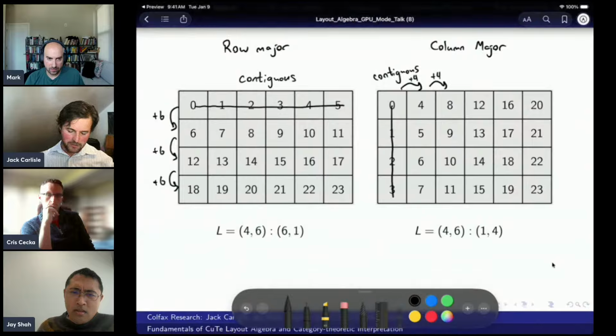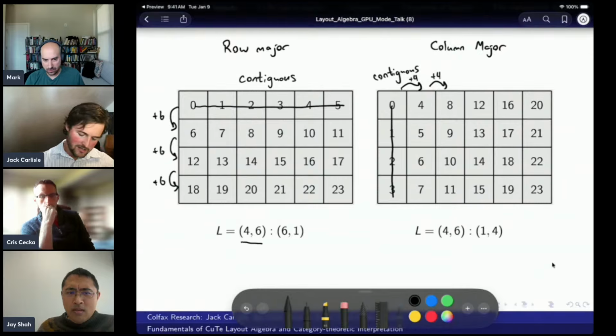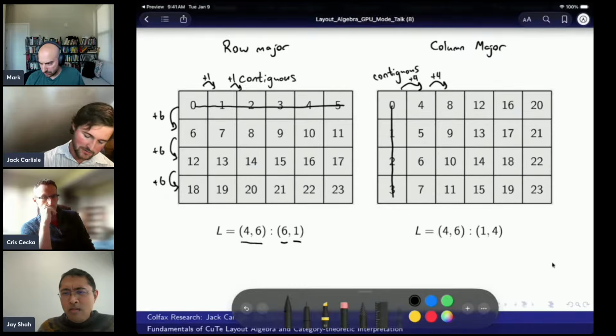And so maybe we should briefly connect this to the notation of the layout. We can see here that 4x6 is representing that we are looking at a 4x6 array of values. And then this 6 and 1 are telling us how we increment the values contained in each of the cells in this image. So here the 1 stride corresponds to +1 in this direction, and the 6 stride corresponds to +6 in the downward direction. Similarly here on the right-hand side, we have +4 going along the rows and +1 going along the columns.